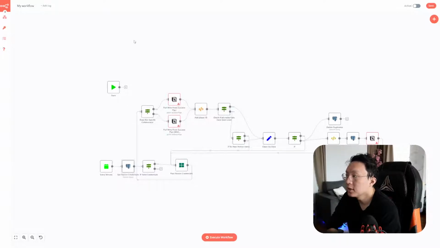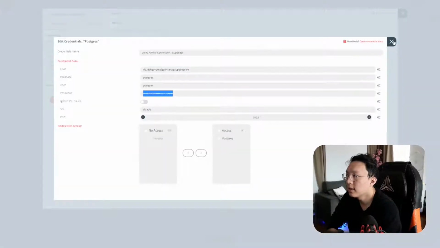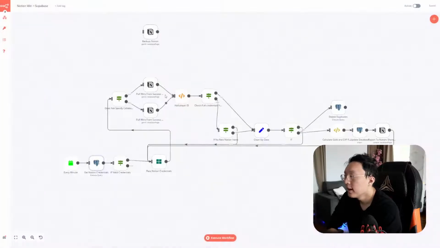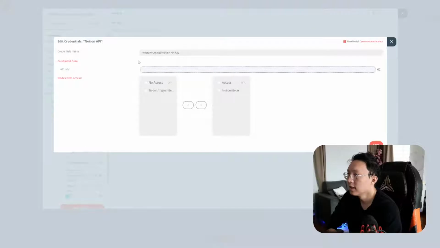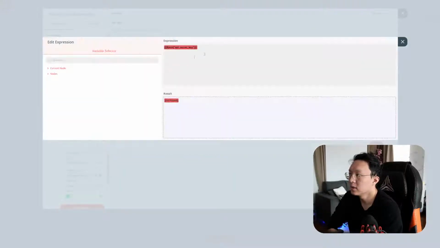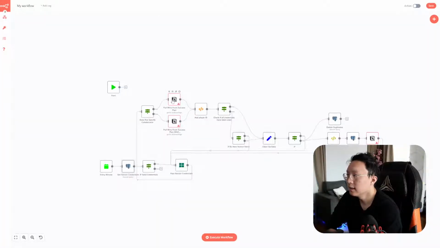What's the issue here? If I want to compare, as an example, I'm going to go into here and compare this and see why exactly I am currently running into an error, because here doesn't have any error, right? So I'm going to check this. There's a programmatic created API key, which currently uses this JSON key. So let's go ahead and do that as well.